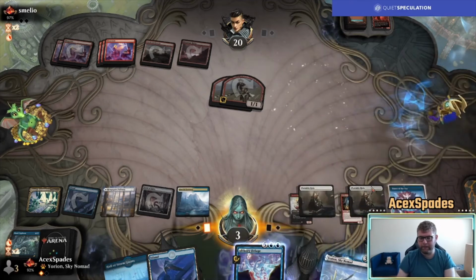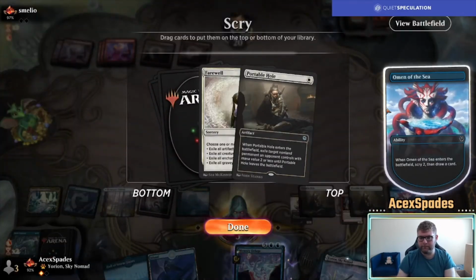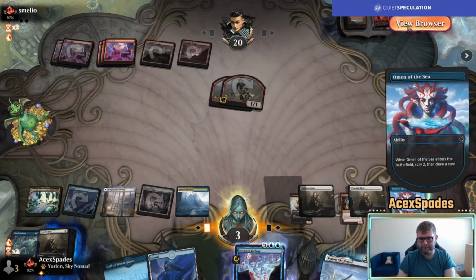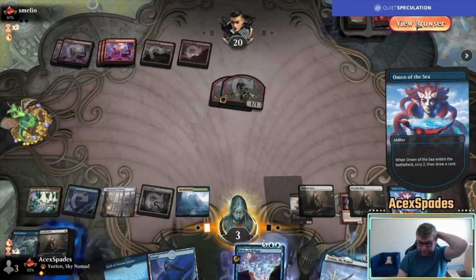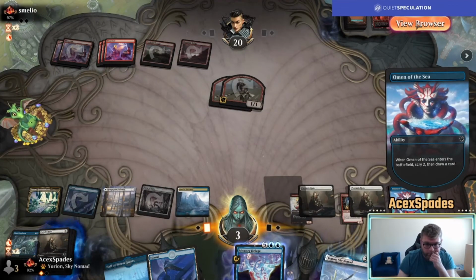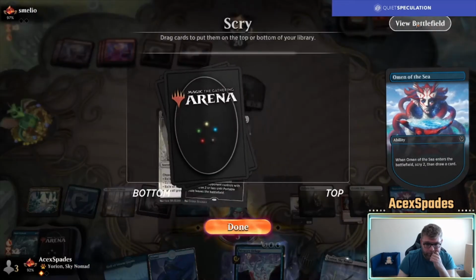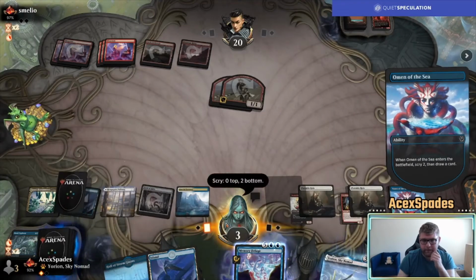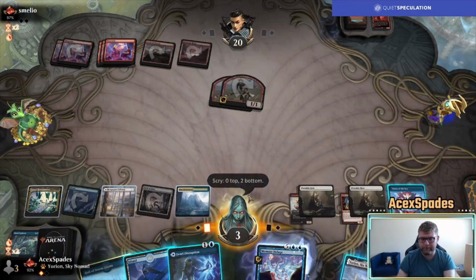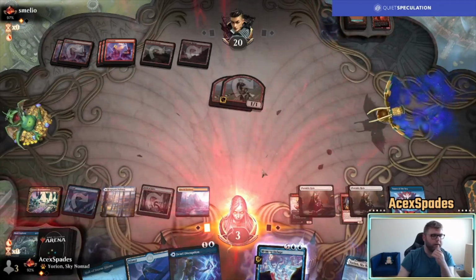Need a Wrath. Not the Wrath I was looking for. And Portable Hole still won't do the job because they can just deal the regular damage. Nope, I am dead. Okay.